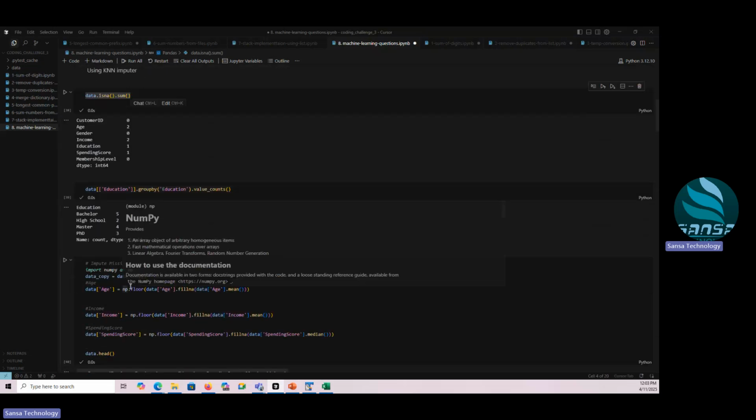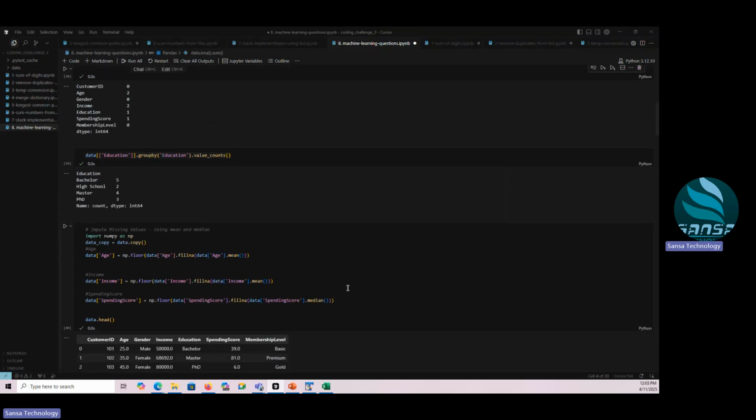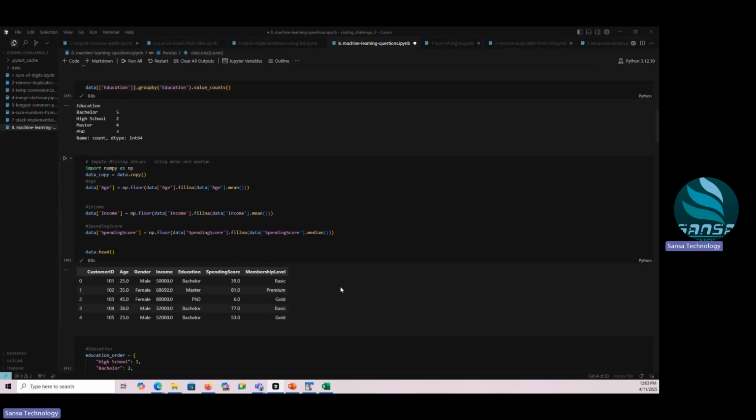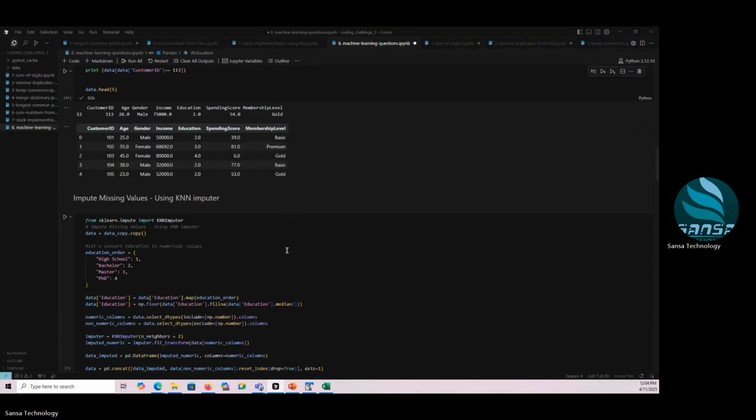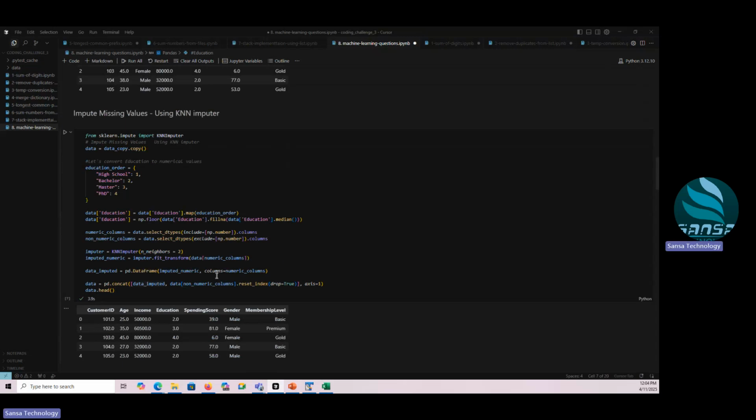For numerical fields, I have imputed by either mean, median, or the KNN imputer. If it's alphanumeric, there are again two types. If the order makes sense, then you want to put some kind of ordering mechanism around it. And then we did the same here with the KNN imputer that works on numeric fields. So we first created the KNN imputer, and then we imputed the numeric columns here.